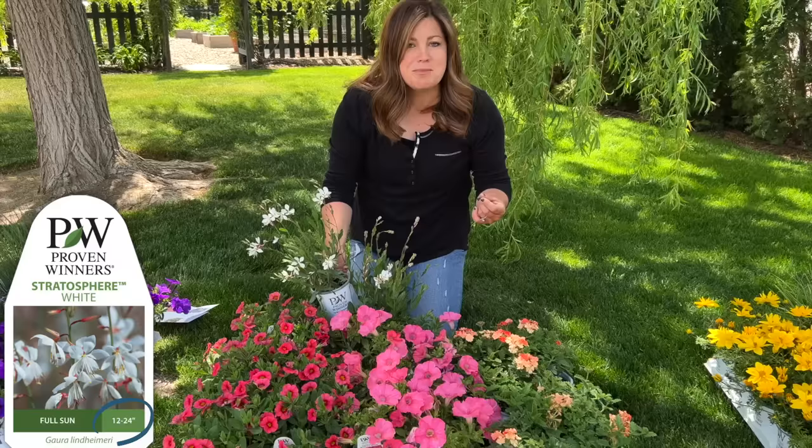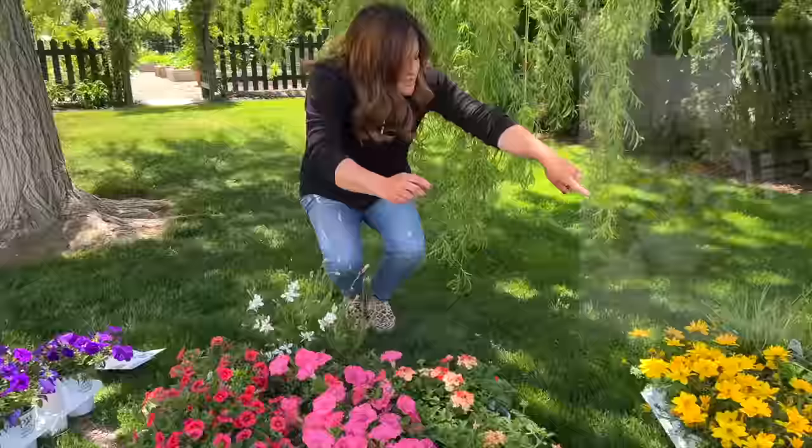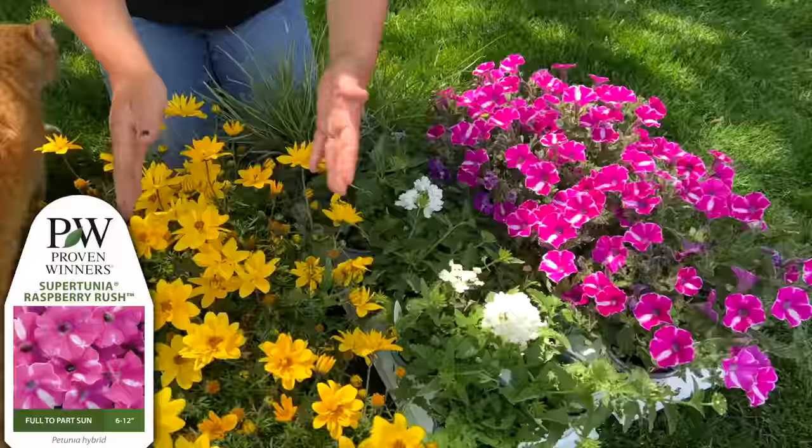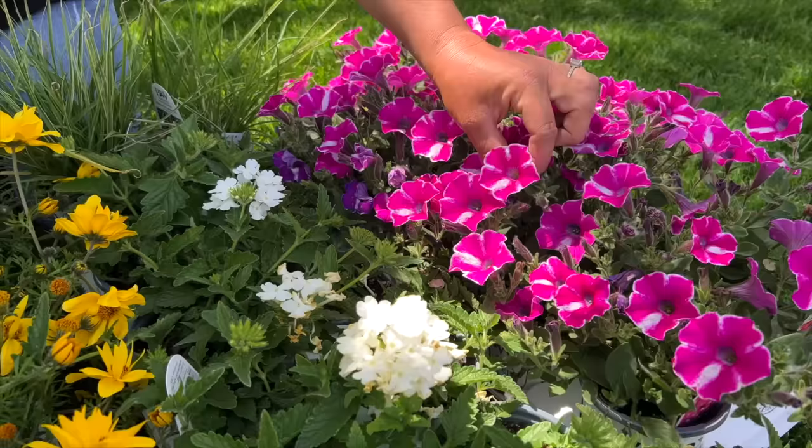The last one here, they call Rockin Rush, which I think they got from combining the two names of these plants right here, because we have Goldilocks Rocks Bidens, and then we have Supertunia Raspberry Rush. So Rockin Rush. This Supertunia is bright pink with a white margin and white striping, but we pair it with the bright yellow.